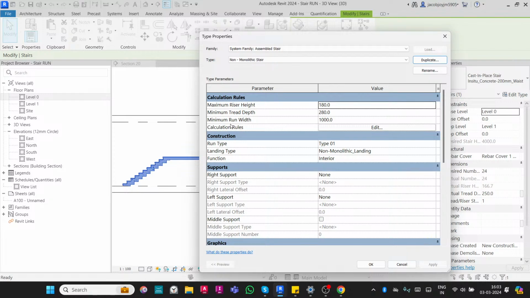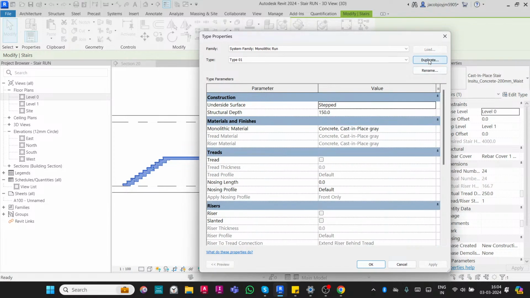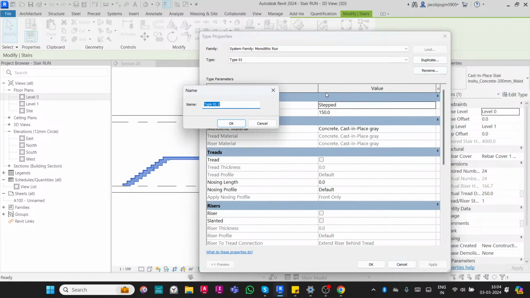I've just added a hyphen in the name. Just a name, you can give any name. Now run type: I'm going to create a new type, so create a new type called non-monolithic.